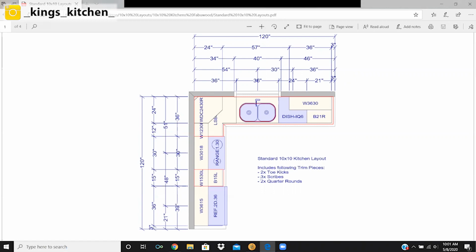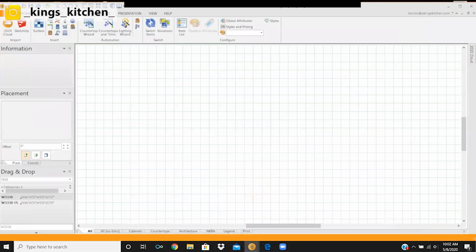So a 10 by 10 kitchen looks like this, and it's basically a unit of measure because when you are looking at cabinets, you are working on your budget, a great way to determine pricing between the different cabinet lines is to ask people, hey, what are they in the 10 by 10 kitchen? Then you know which one is going to be a little bit more friendly to your budget, or which one is going to cost more. So this is a simple, basic 10 by 10 kitchen, and we're going to create it from scratch using 2020.